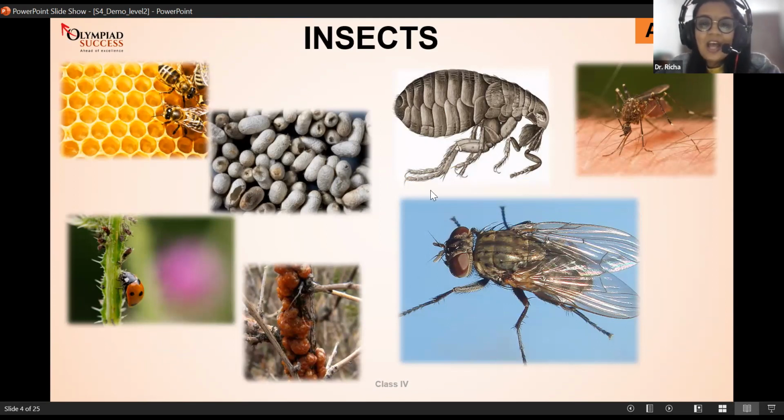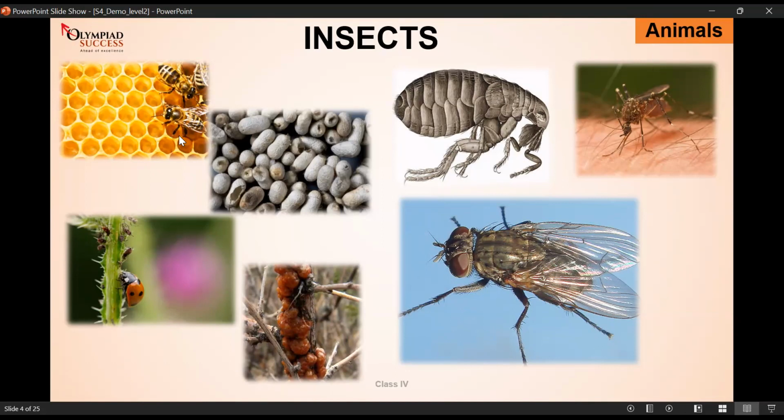Now I said they don't have any backbone, but if you've seen them in real life, you would notice they do have a hard structure on top of their body, right? These insects don't look that mushy, which you should be expecting since they don't have any backbone. They should be completely flexible. They should be able to bend their body in any shape. But does that happen? No, they have a fixed shape, right? But have you wondered why? Yes, Advik, why? Ma'am, because of their exoskeleton.